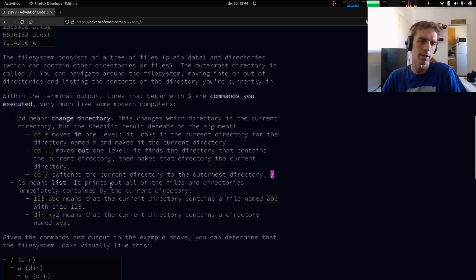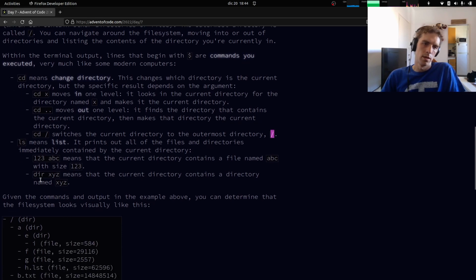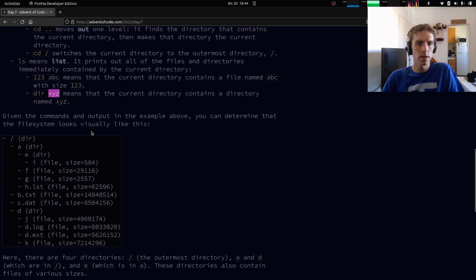ls means list. It prints all the files and directories immediately contained by the current directory. 123 abc means that the current directory contains a file named abc with size 123. Okay. dir xyz means that the current directory contains a directory named xyz. Given the commands and outputs in the above example, you can determine that the file system looks visually like this.